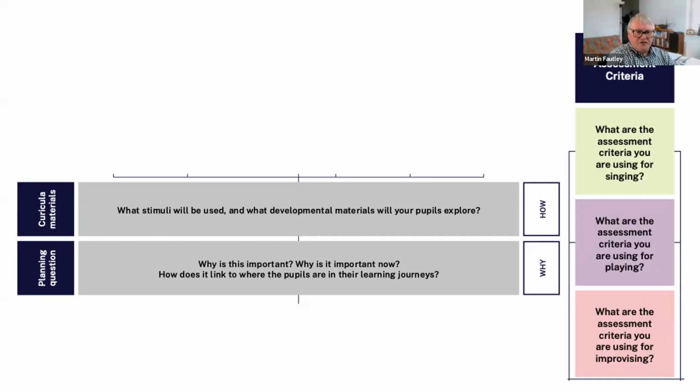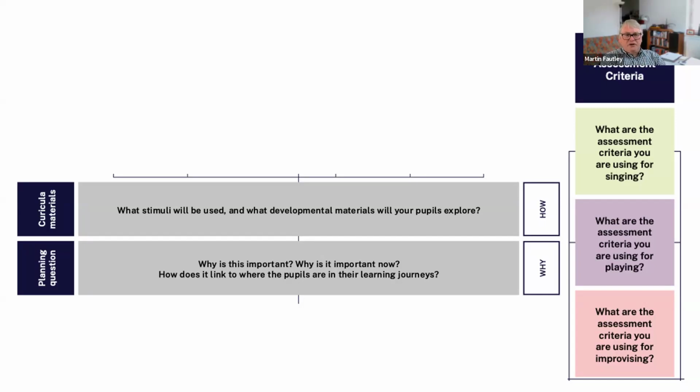So the next slide, for example, comes from these materials, but we've just rotated it through 90 degrees to be slightly easier to read. So the planning question and the curriculum materials question relate to what is it that you're doing and why are you doing it now? And then how are you doing it? So the boxes why and how are there to show you what's happening, to ask you to reflect on that. And then it asks you to think about the assessment criteria, and we'll come on to assessment criteria in a little bit more detail later on. But it's important that we think about how we structure and put this together. And so that's the point of the questions and the different types of questions.